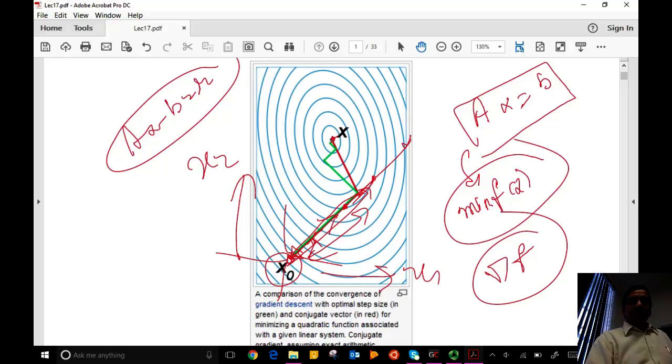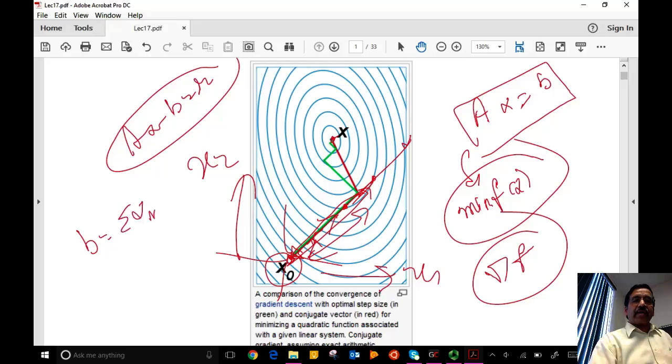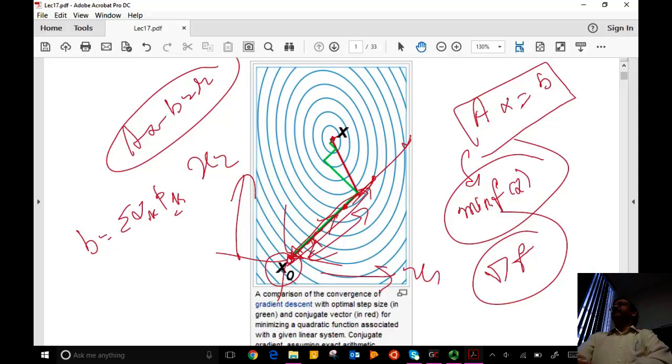So what we are going to do is take b and express it as alpha_k p_k. Okay, p_k is my search direction vector, and alpha_k is the length I'm going to take. And I will find the optimal length as part of the algorithm by implementing this idea that every vector is going to be perpendicular to each other. So if I go in one direction, then at the end of it, I want to take a direction that is perpendicular to that, and keep doing this.